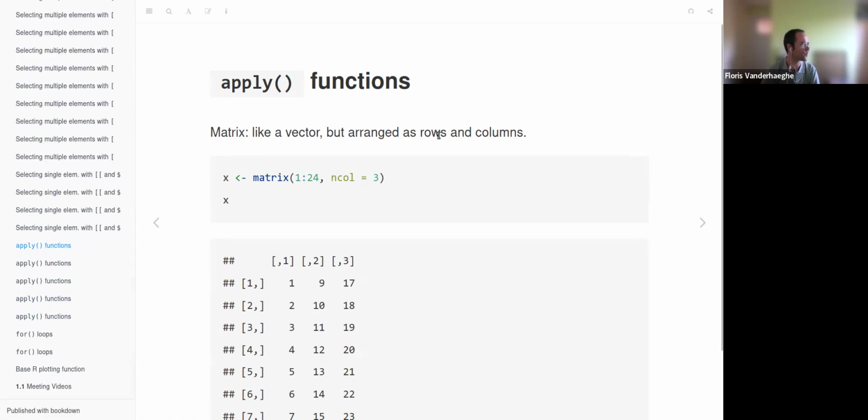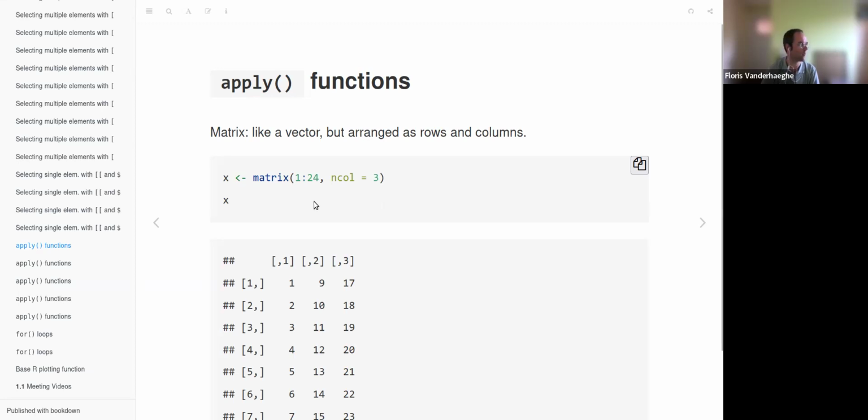Let's just look at the basic apply function, which is actually not focused on that much in the book. Also matrices aren't really, but a matrix you could compare very much to a single vector, but in a two-dimensional way.